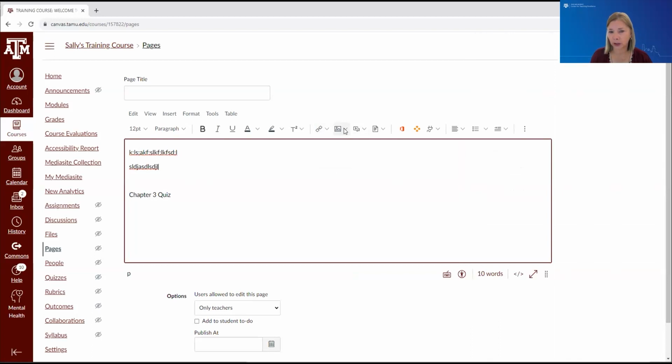This is an image tool. When I want to select an image, it will give me the opportunity to upload or use one that's already in the course. If you're uploading, be sure to add an alt tag to that image for someone who's using a screen reader so that they can get the same amount of information from that content as people who are seeing. The next button over is a media button. And so this allows you to either upload media or record media. And if you decide you want to, you can add media that's already in the course files.